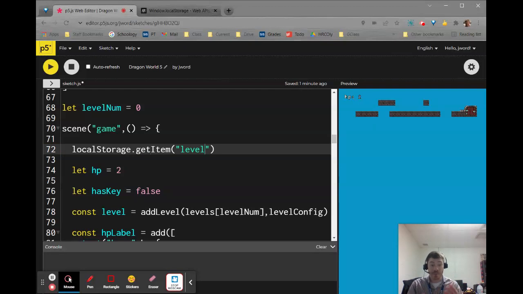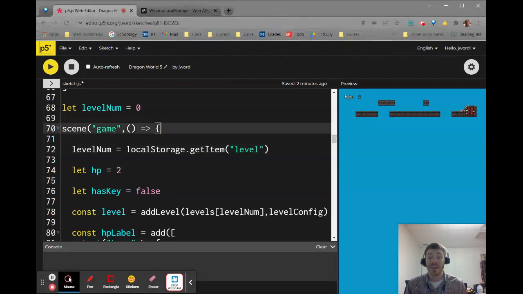That should be the number 1 right there. So then I probably want to say level num equals whatever that value is, so that this would just happen whenever it loads up. So now when I press play, it actually does know to bring me back to this level here.